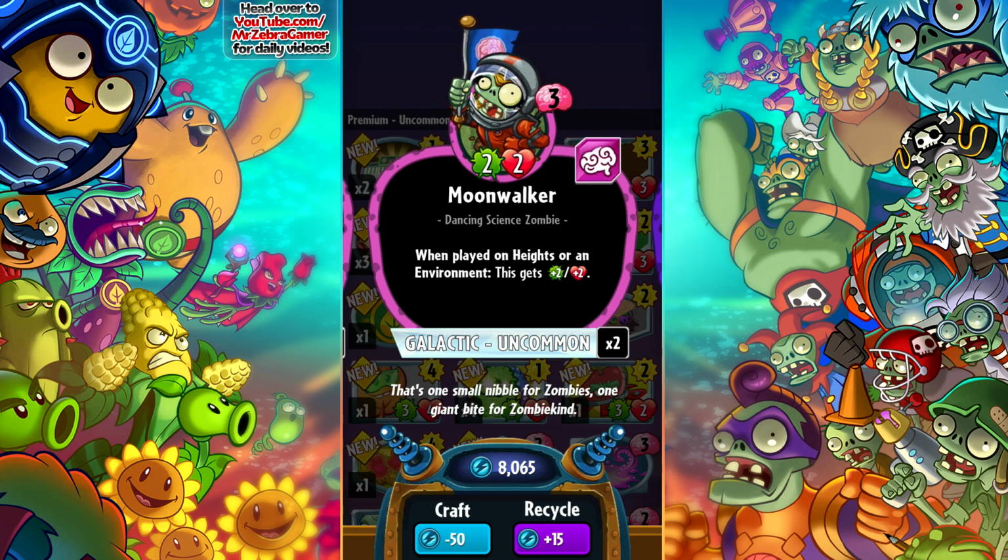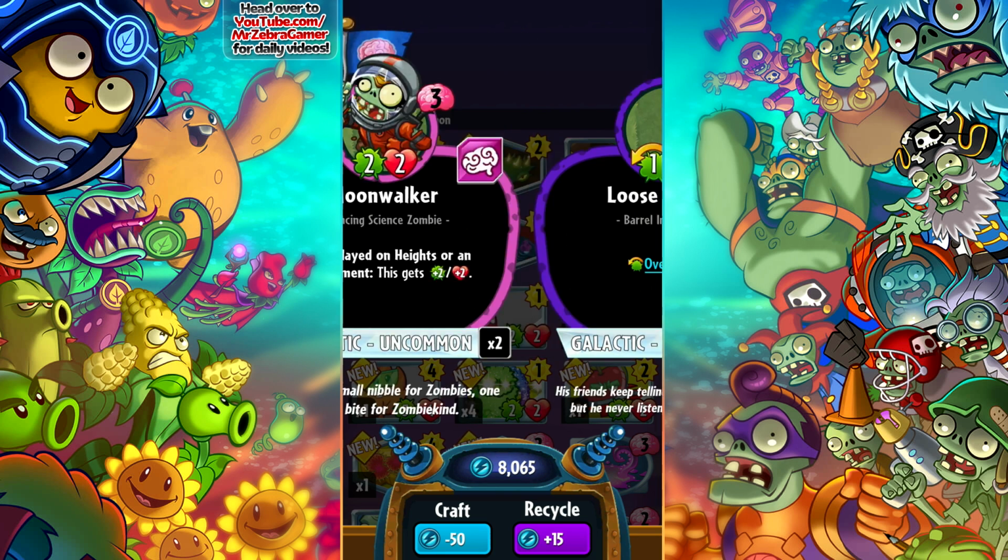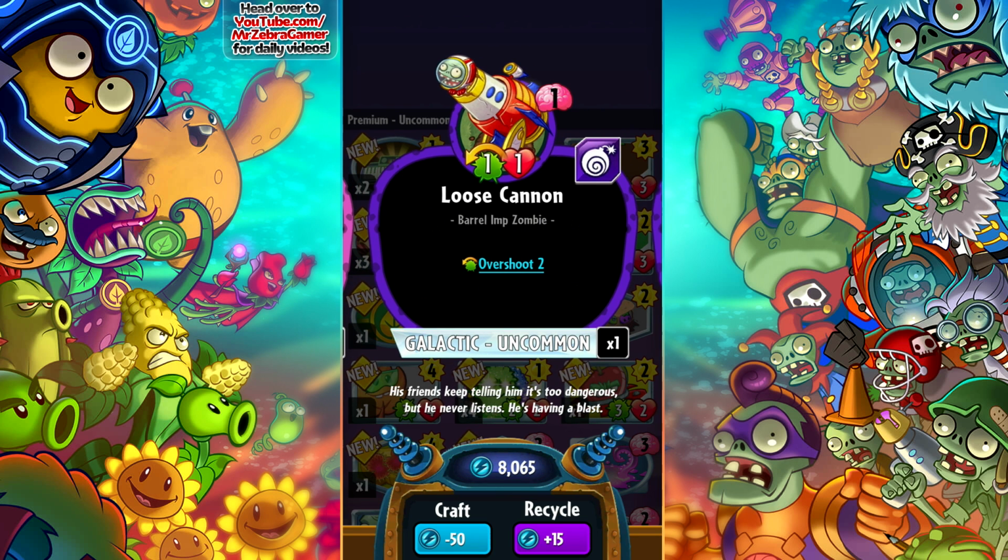A Moonwalker, Dancing Science Zombie. When played on heights or an environment, this gets +2/+2. So that's pretty good. It seems like there's a lot of stuff based on heights here. I guess we're sort of approaching heights as almost a form of an environment. I don't think officially it is, but they sort of treat it almost the same.